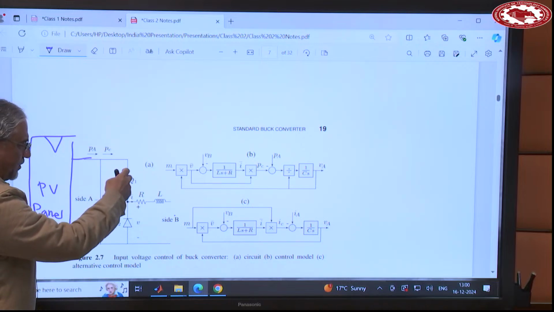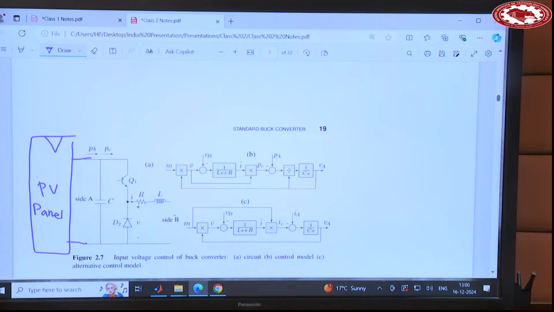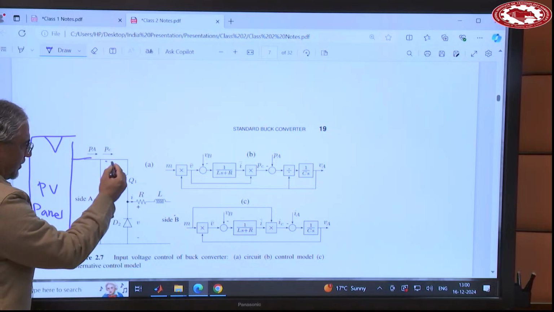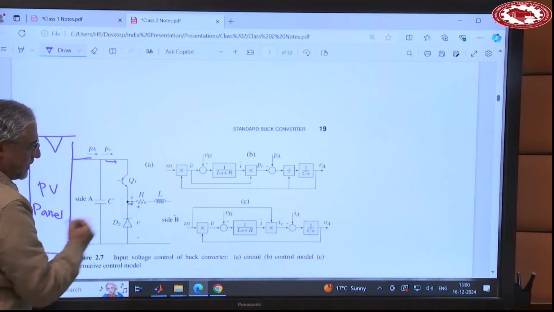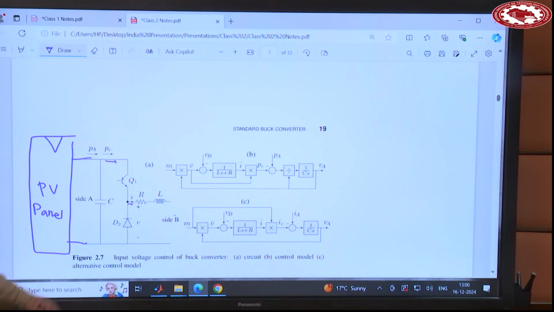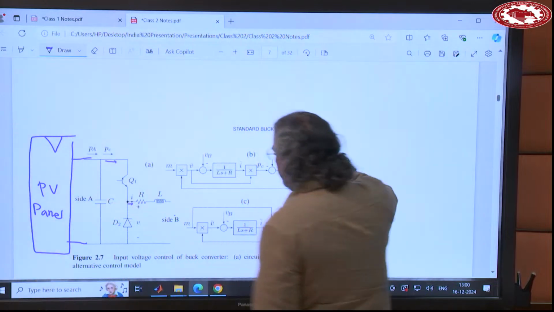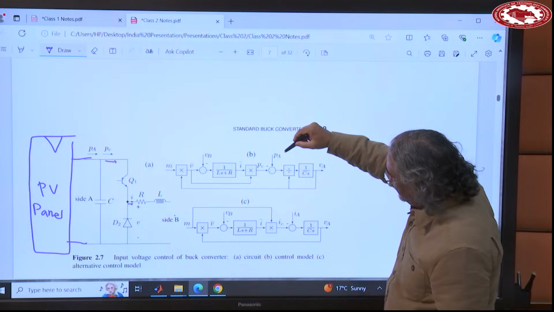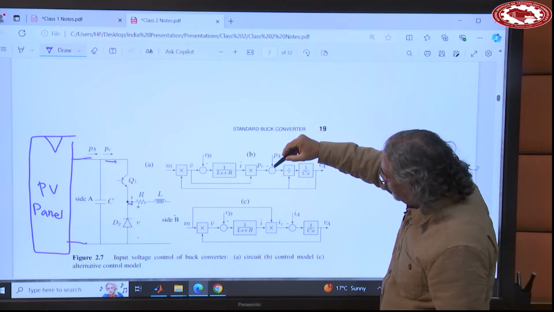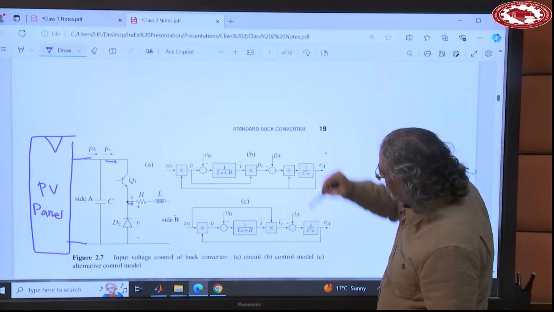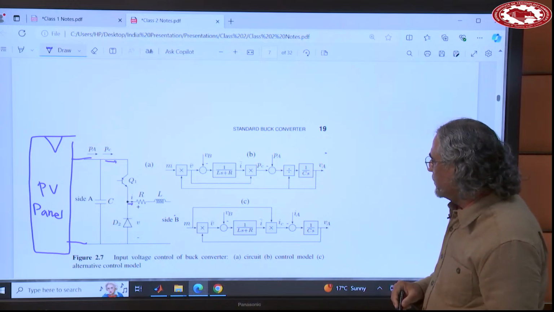Now, the power lost in this transistor and this diode is a tiny amount, so you can just ignore that. So this power and this power are equal. Call it PC, right? So PA minus PC is the power going into this capacitor. And again, PA is coming from the PV, you can look at it as external. PA minus PC is the power that goes into that capacitor.